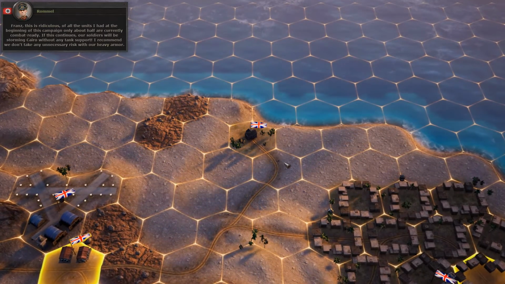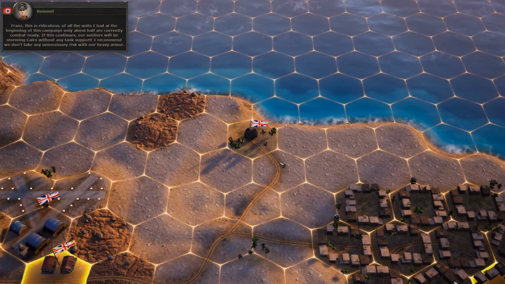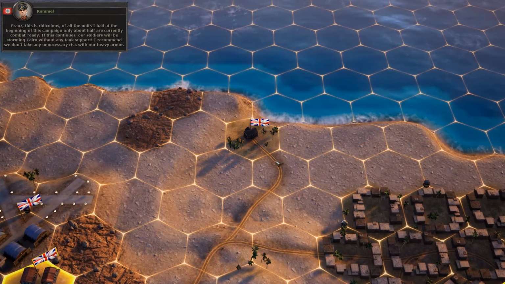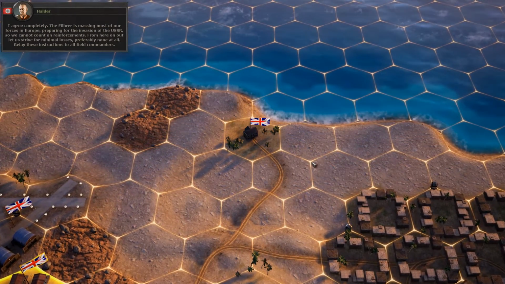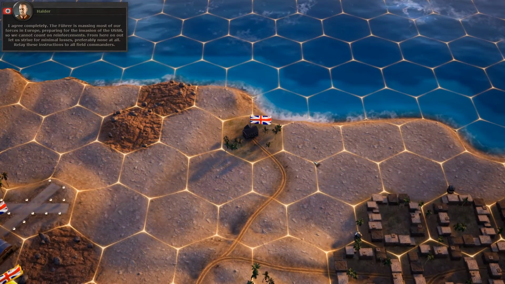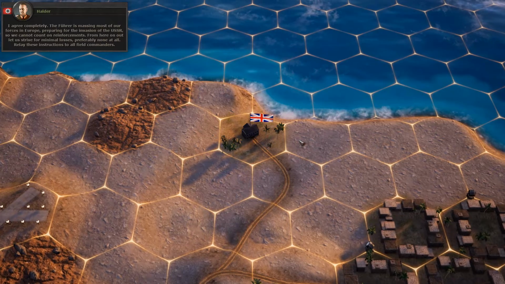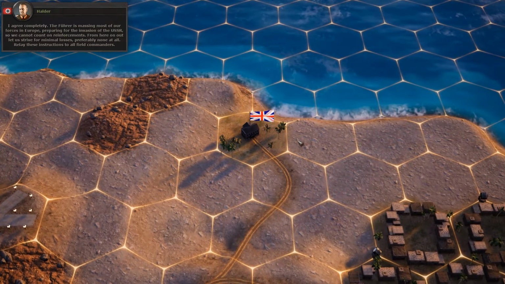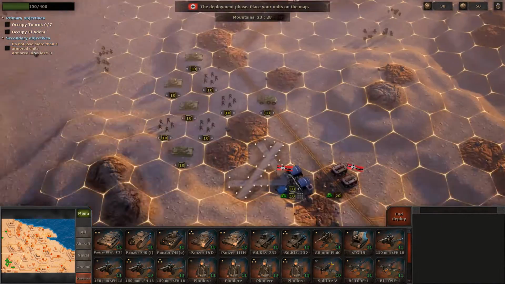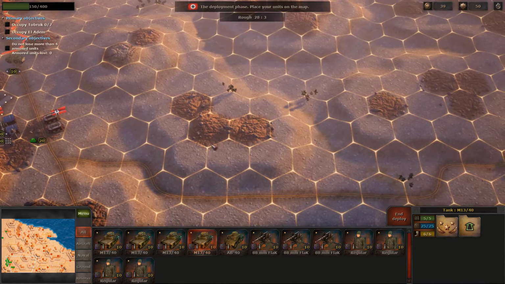Franz, this is ridiculous. Of all the units I had at the beginning of this campaign, only about half are currently combat ready. If this continues, our soldiers will be storming Cairo without any tank support. I recommend we don't take any unnecessary risk with our heavy armor. I agree completely. The Führer is massing most of our forces in Europe, preparing for the invasion of the USSR, so we cannot count on reinforcements. From here on out, let us strive for minimal losses, preferably none at all. Relay these instructions to all field commanders. Alright. Do not lose more than 4 armored units.